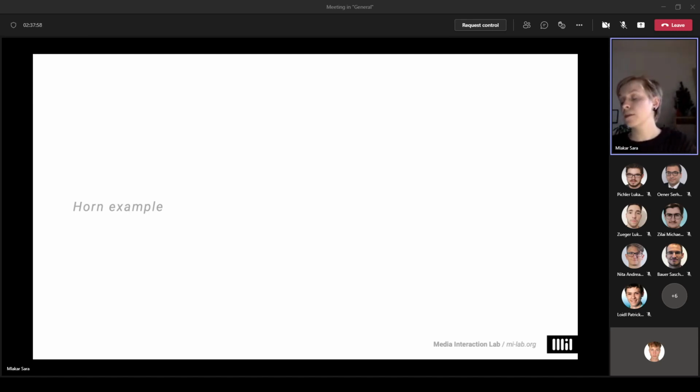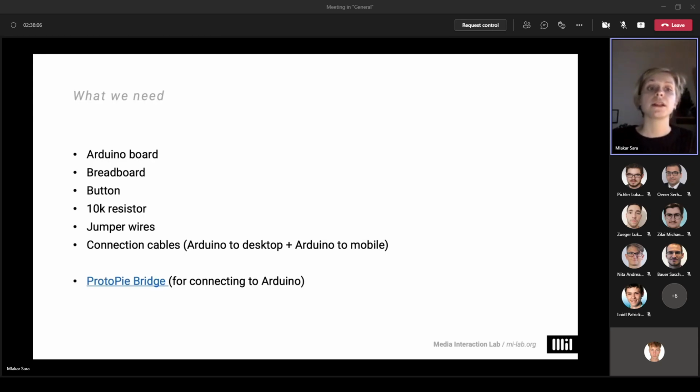These were also some of the examples that you saw here, and I'm going to recreate this horn example. So when you press an external button, it triggers a sound from my phone. If you have access to Arduino, again, you are invited to follow along. I'm not sure if you all have these things. If you don't have them, of course, you probably won't be able to follow along, but I still decided to show this to you because I think it's a really good connection. It's a really easy program to use together with Arduino and prototype this kind of interactions.